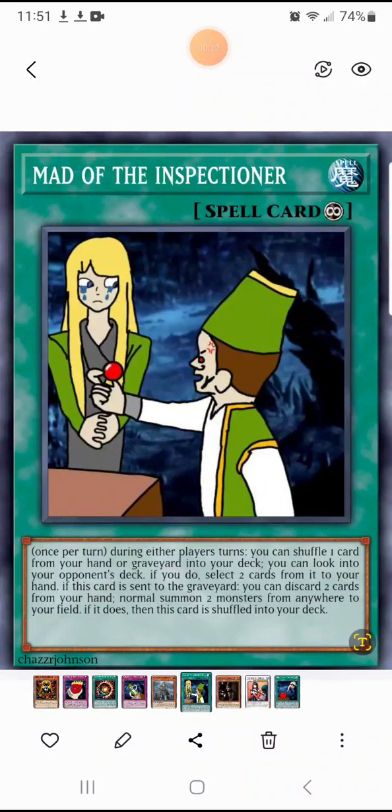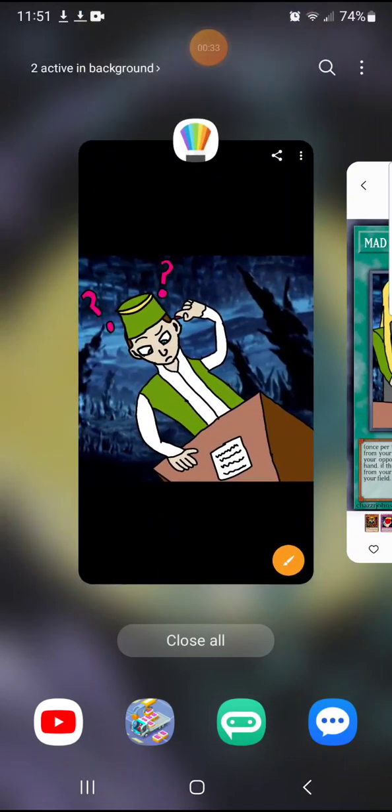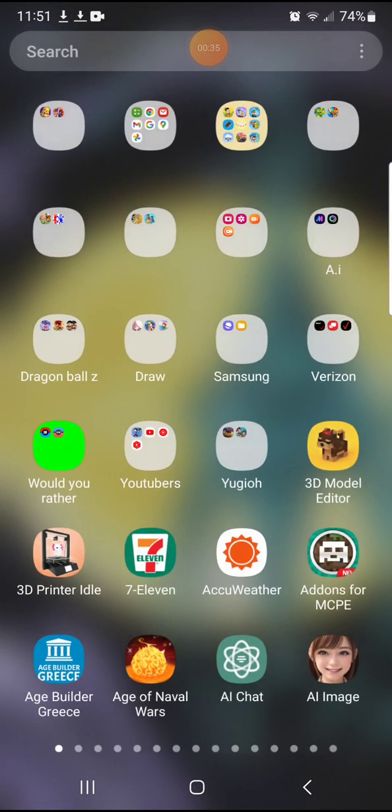The Spectre is a spell card where you fall over and die. Not really, but it is a spell card where, here, let's close those.